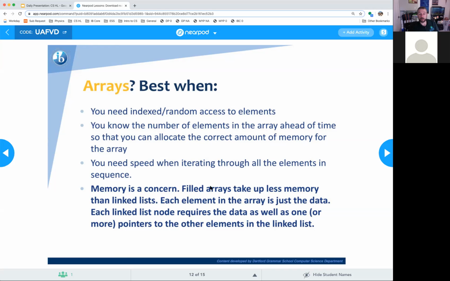But if you're not sure if you're going to fill up all the elements of the array, then you have to make a decision between a linked list and an array. So just understanding this fundamental difference between a linked list and array is the most important part here.